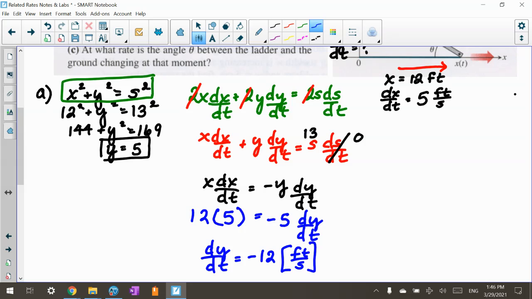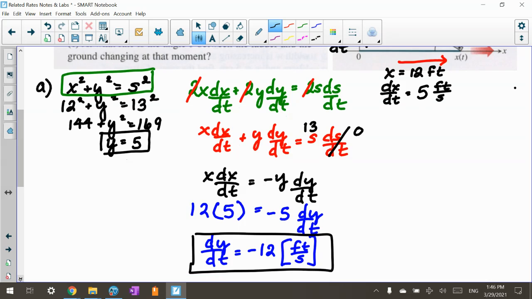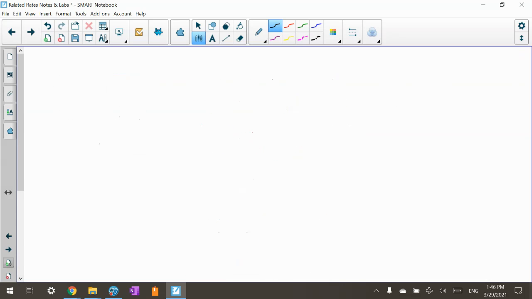So that's good to know. So we just answered A. Now I might have to erase some of this because there's a B and a C, and obviously I cannot spare any space here, so I might have to erase some of this, okay? In fact, you know what? I might add a page. That's a good idea. So let's do the B part to this.